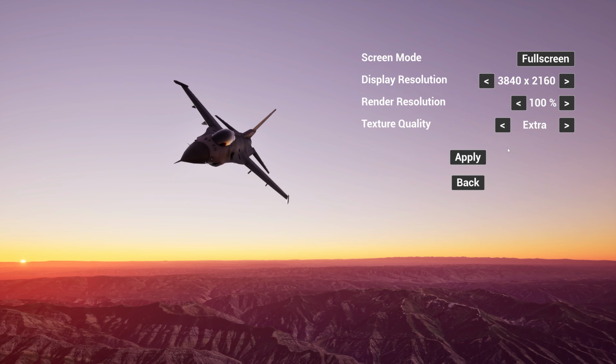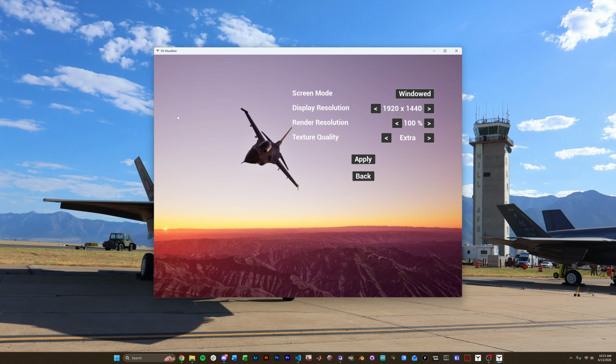We have a graphics settings menu. Here we have 4 main options: a screen mode, a display resolution, a render resolution, and a texture quality. Unreal Engine can be pretty demanding on your computer if you have these settings at their maximum value. So if your computer is struggling a bit, then look at adjusting these parameters here. Full screen will open up the application covering the whole window. If you select the windowed mode and have a display resolution smaller than your max value, and hit apply, it will window the application and change the aspect ratio of the application.